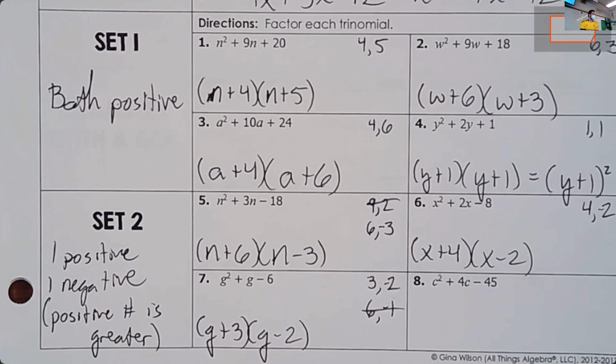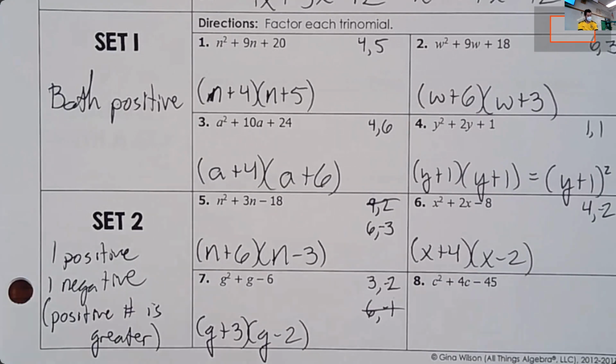How about number 8? Negative 45 for multiplication, positive 4 for addition. And again, just start with two numbers that multiply to equal 45. I can really only think of two different factor pairs that multiply to equal 45 off the top of my head. 3 if you count 1 and 45, but that's probably not going to be it. What do you think?